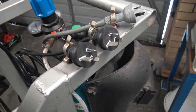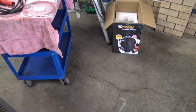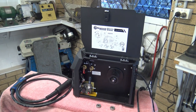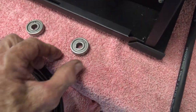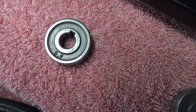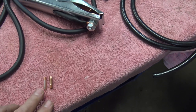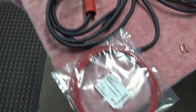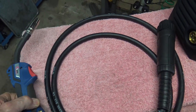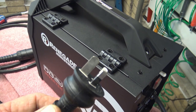All these welders come fitted with 15 amp plugs and draw their power from dedicated 32 amp circuits. What comes in the box? The MIG welder of course, a V-roller and a U-roller both with double tracks for 0.8 and 0.9 millimetre or 30 or 35 thou wire, a length of gas hose, two spare contact tips, a spare Teflon polyethylene liner for aluminium work, work and earth leads, and an MB15 Benzel style torch with a Euro type connection. The welder comes fitted with a 15 amp plug and a manual is also included.